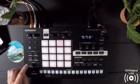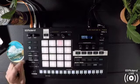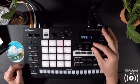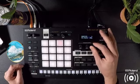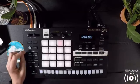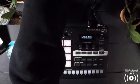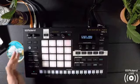Now before I do that, we have quantization settings here. So I'm going to go shift section select so we can get to quantize. So you can see you have input quantization. You can turn your quantize master on, and it's actually set by percentage. You can also turn the quantize off and then quantize after. You can also quantize the clip. But for now, like I said, we're going to do everything with the quantize on. So let's lay in some congas and whatnot.